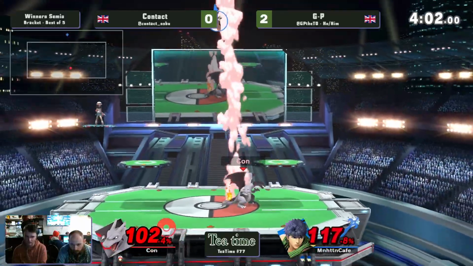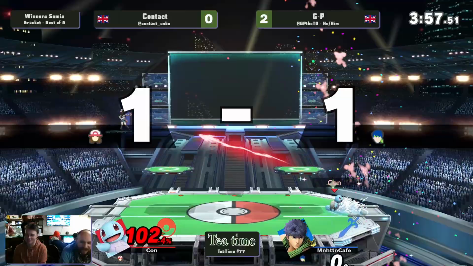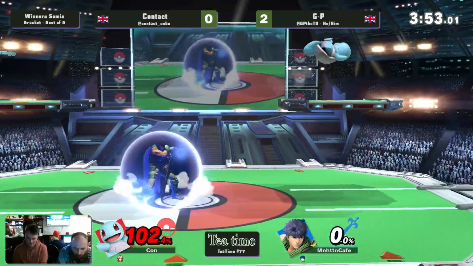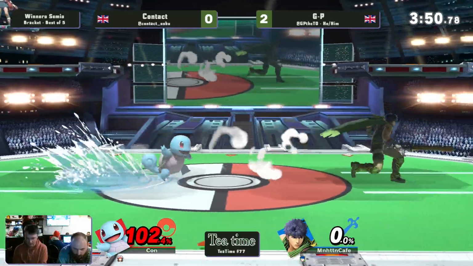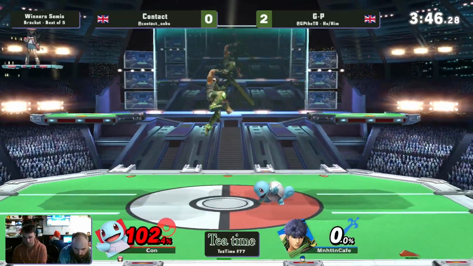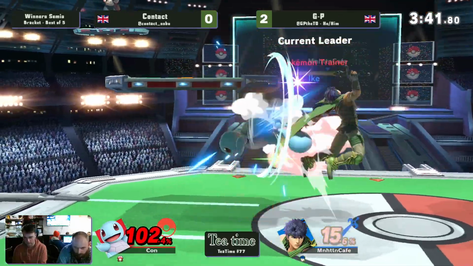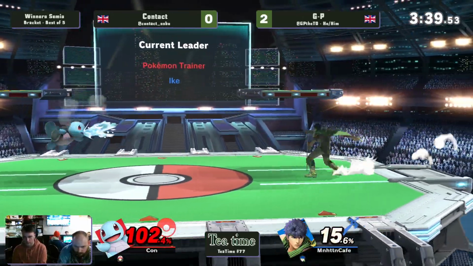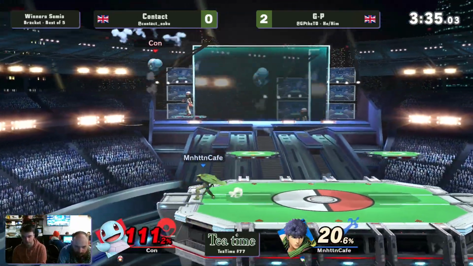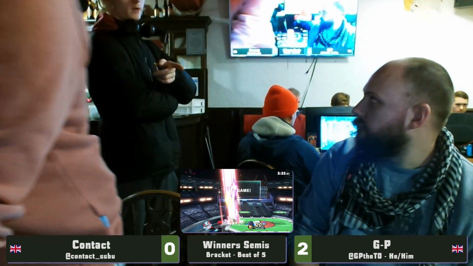So we could... Oh, there's a nice up smash, but that's not going to kill. Oh, what's GP going for? See, look, here we go. That's the two stock special. Here we go. This could be what Contact needs. That shield is looking very, very weak at the moment. These sneaky hits. GP's just really fishing for stuff now. It's going to be really difficult, especially against Squirtle. There's a jab. No, there's the up air. No. There's a light turtle.